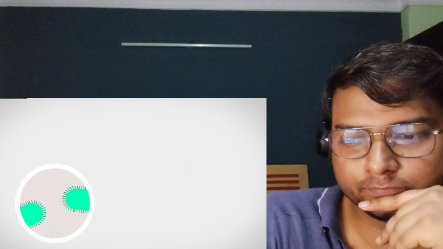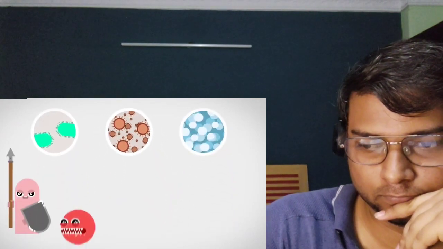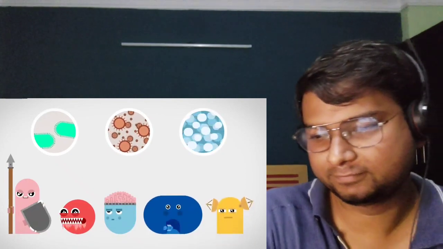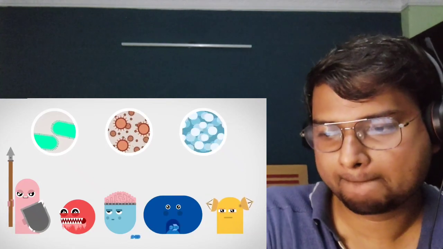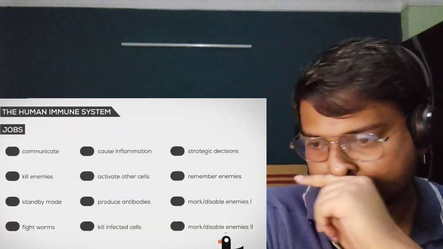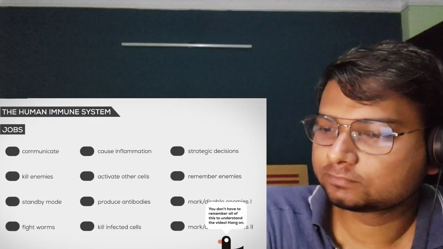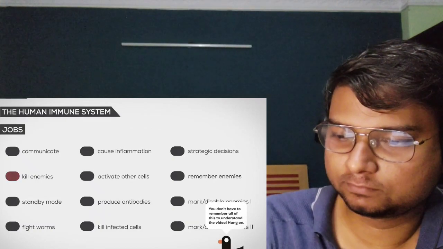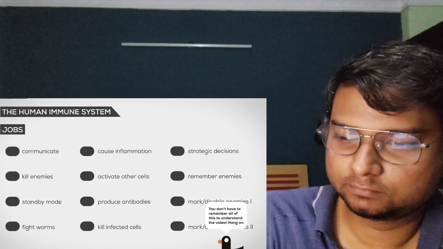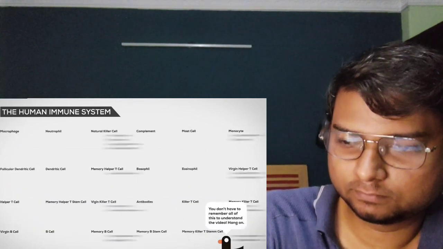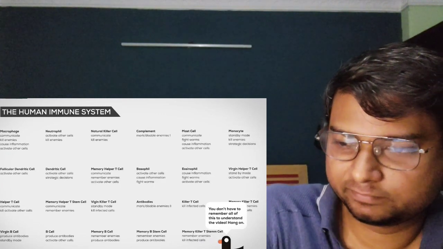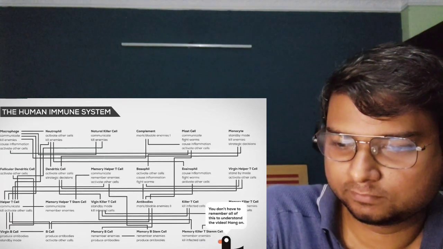Every second of your life, you are under attack. Billions of bacteria, viruses, and fungi are trying to make you their home. So our bodies have developed a super complex little army with guards, soldiers, intelligence, weapons factories, and communicators to protect you from dying. For this video, let's assume the immune system has 12 different jobs, for example, kill enemies, communicate, etc. And it has 21 different cells and 2 protein forces. These cells have up to 4 different jobs. Let's assign them. Here are the interactions.